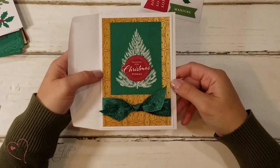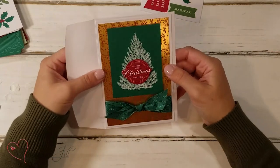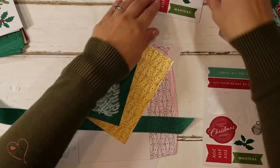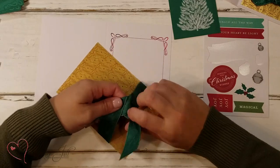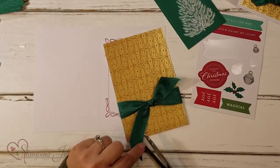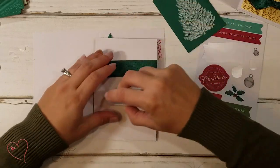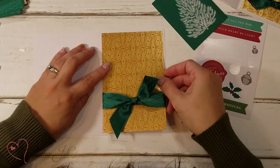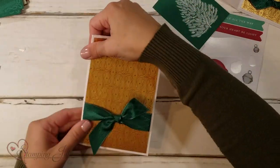I wanted to show one more card. I love this one because it really shows off that gold foil accent. This is one of the larger 4x6 Memories and More cards, so it's going to cover up that red foil on the cards and envelopes, but I still think it's really pretty. First I take my ribbon and tie it around this foil piece — just in a knot. This ribbon has a great weight to it and is actually really easy to tie. I trim it a little shorter, then adhere it down to my card base using Stampin' Seal — no dimensionals for that bottom layer. These cards are made to give you just a little frame right around the card base.